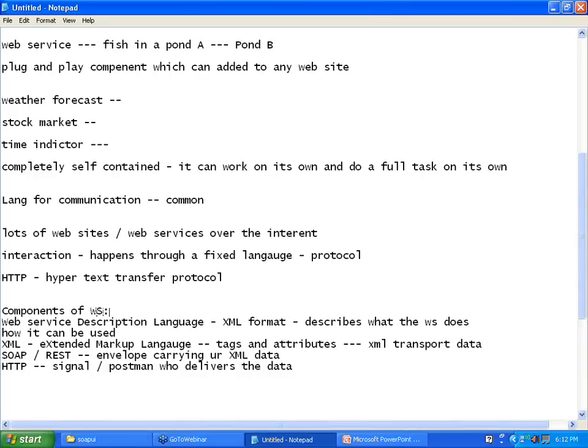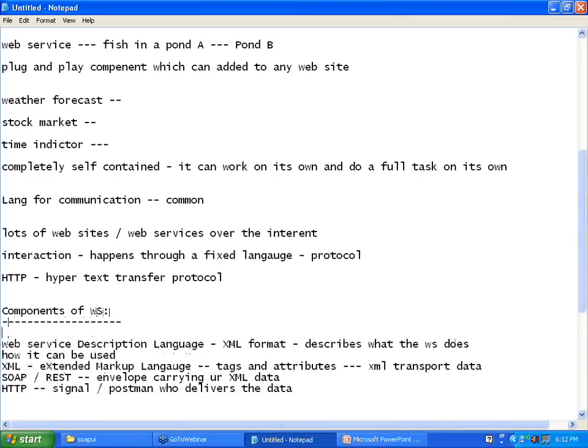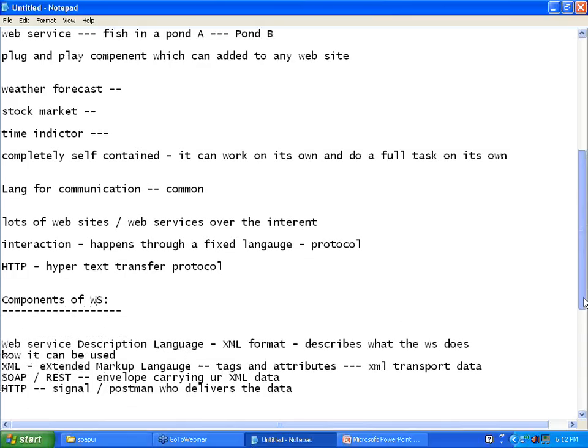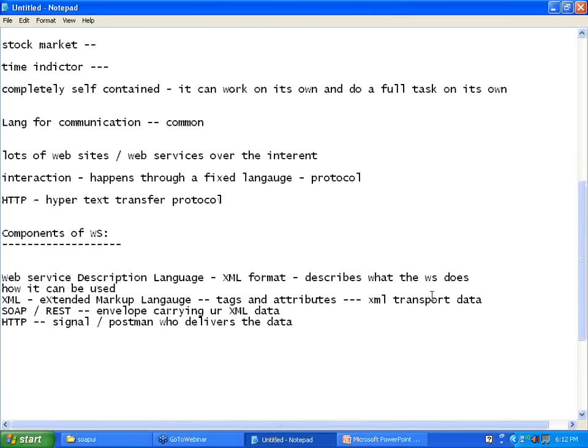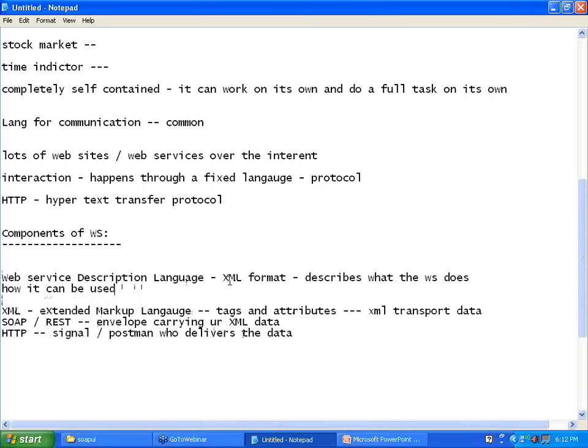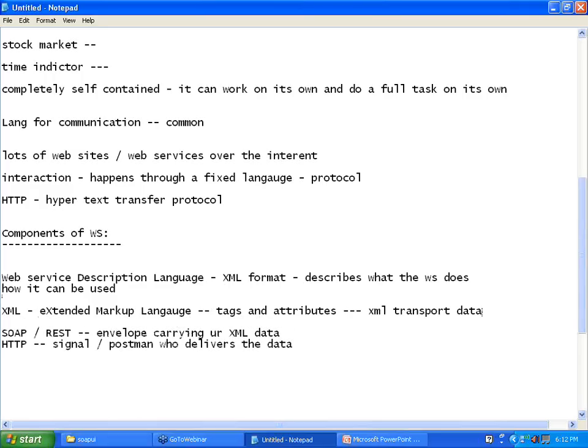For using a web service, these are the things that you need to understand. First, how to identify a web service. A web service is identified by using the WSDL file, which is an XML file which describes what the web service does and how it can be used. Then you need to communicate with the web service, so you have to transport some data to the web service and get some data from the web service.